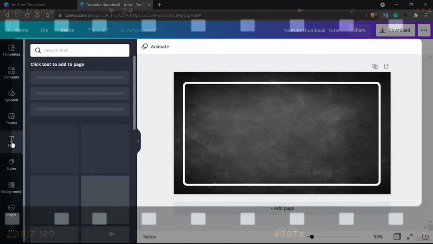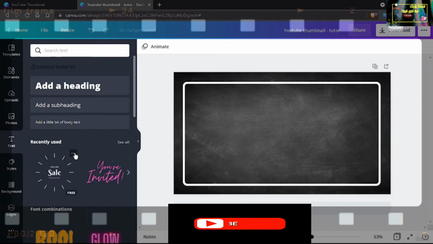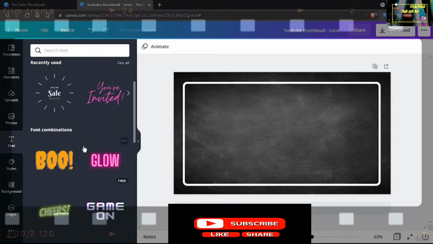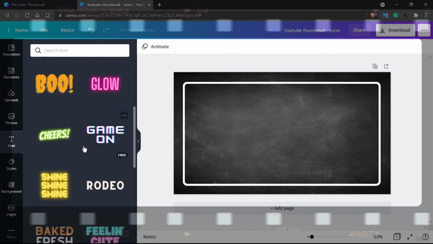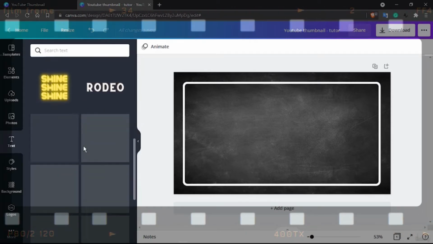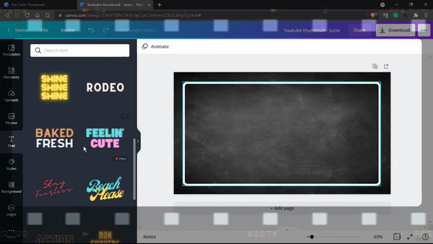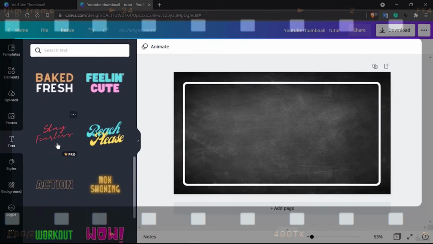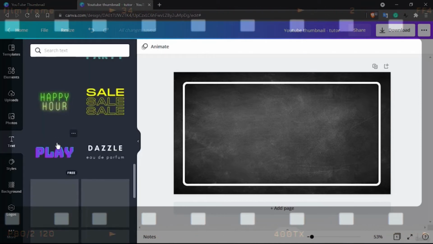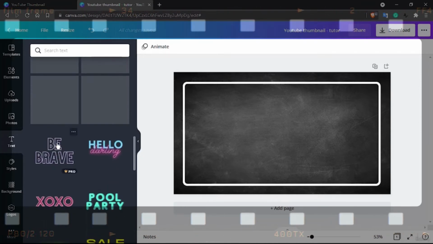The text, as you know, is the most contrasting one. I normally use these headings, but for this, let's see what other things can be used. So on this black, even the white would pop out better. You can do a combination of different text designs as well.